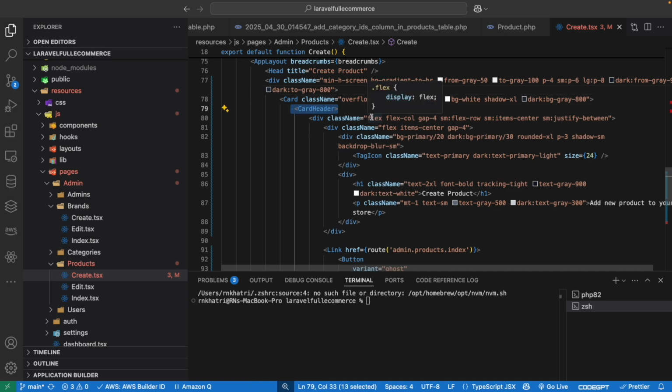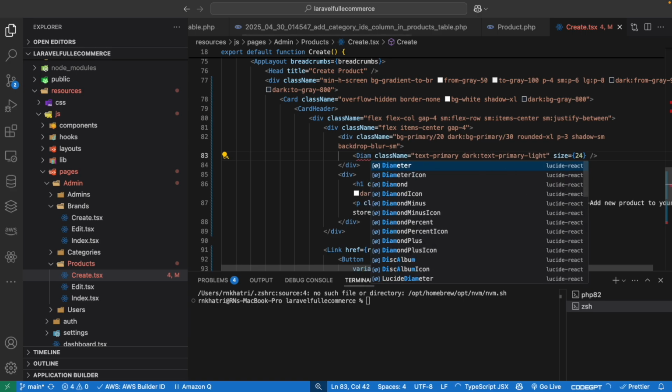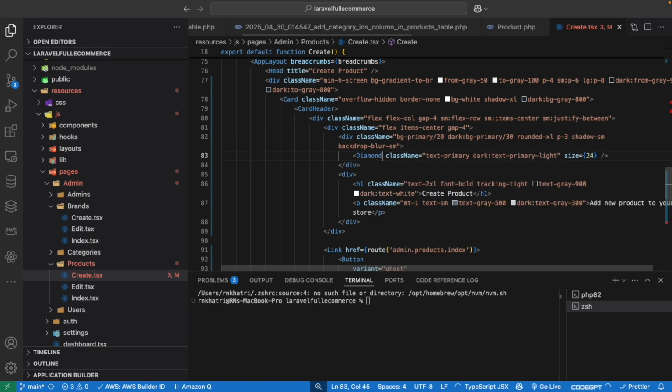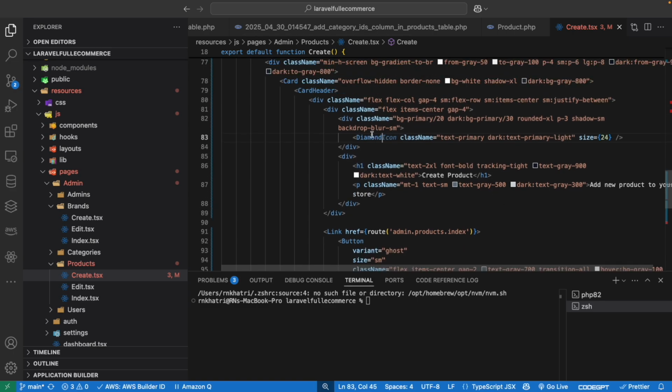Then make a card header: flex column, gap, on small screen flex row, items center, justify content between, and flex items center. This is the tag icon, and we need the diamond icon. Same as the product store for this header class.